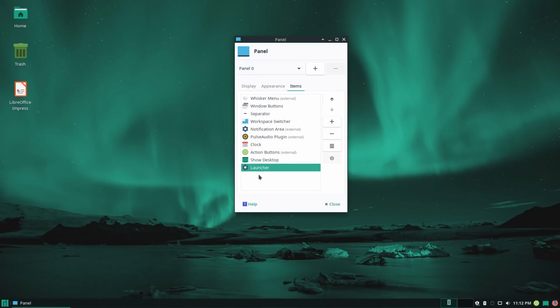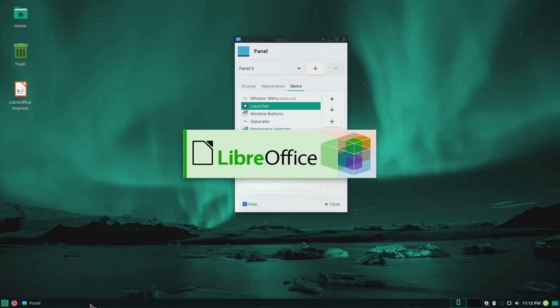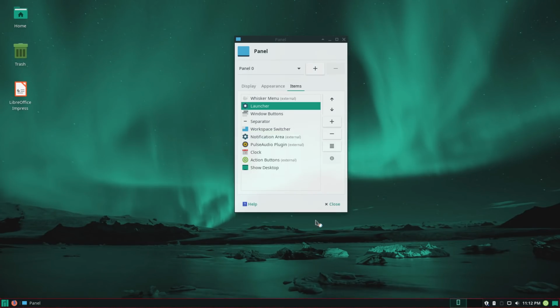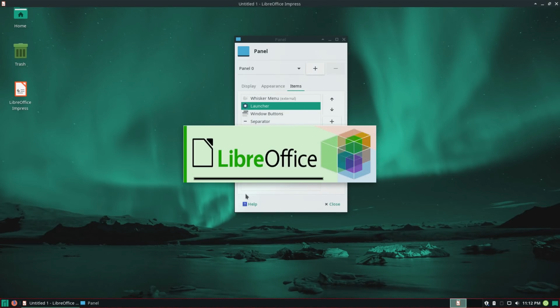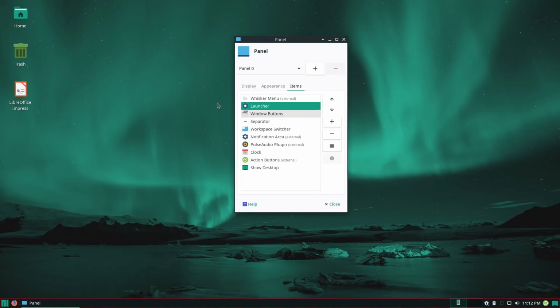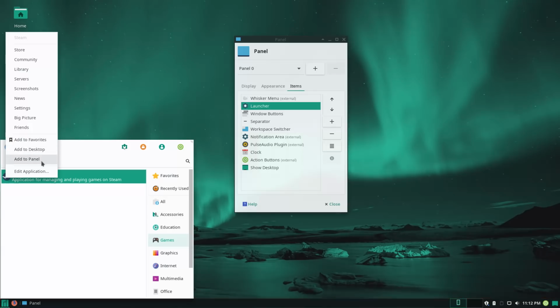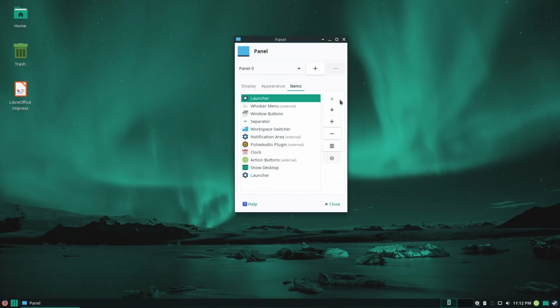Now you'll see that these will be your launchers in your systems, and so we're going to move these up to be next to the panel. All right, so if I wanted to, I don't think I can drag and drop them onto the panels. So no, I can't drag and drop things onto the panels. Some distros you can do that, so this one is not going to be one of those. Of course, now we're starting up our Libre Impress, so we're going to close that one down. But maybe let's add something else, let's find something else. There you go. You might want Steam on your system there, so we'll add that to the panel and then move that around.